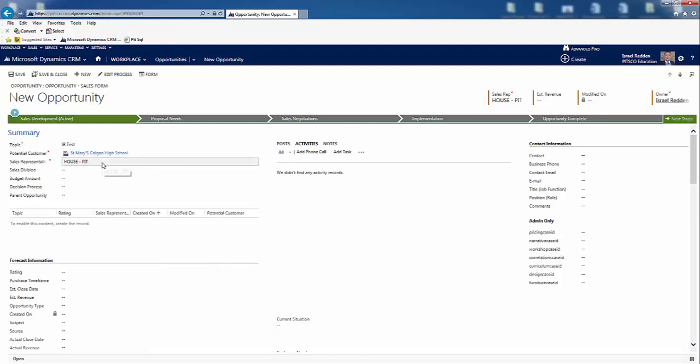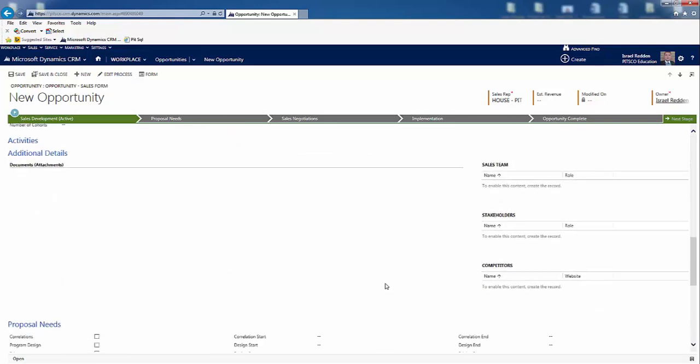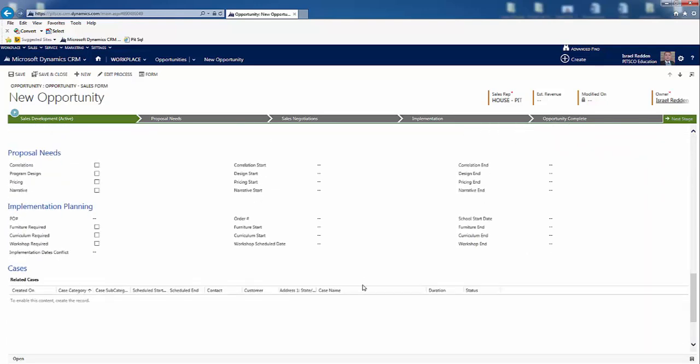Potential customer is set up, our sales rep is set up, and those are technically the only two fields that are required on an opportunity. However, those aren't the ones that we're interested in today. Today we're going to look at the proposal needs of correlations, program design, pricing, and narrative.